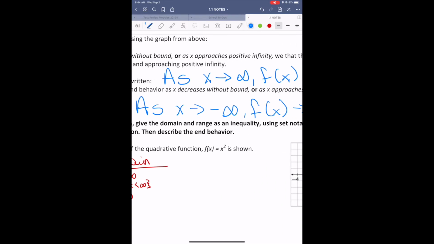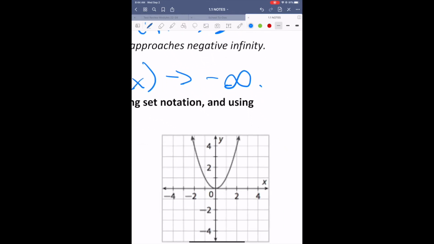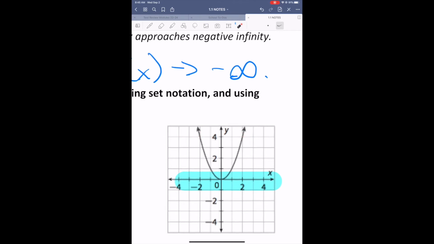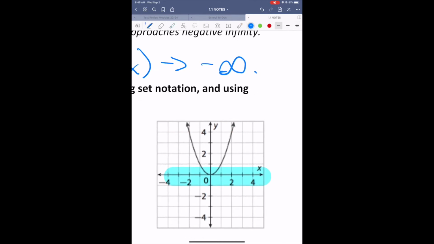Okay. Now, for the range, well, if I look at the range, is something happening with the range? Can I restrict the range in some capacity? In this case, bottom to top, I can see that my function starts here, right? So it can't go past that point. But again, because of the arrows, I know that my function is going to extend well past my paper, meaning it's going to grow without bounds up to positive infinity, taking into account that my function is starting down here.